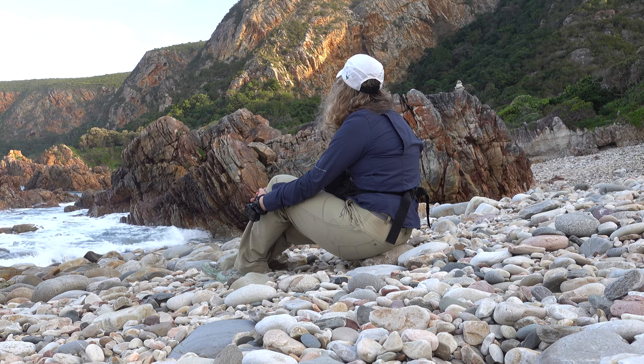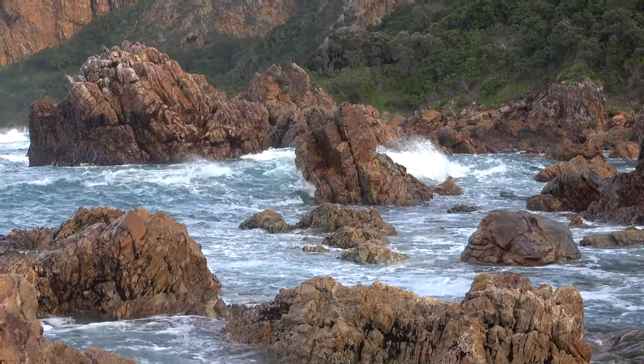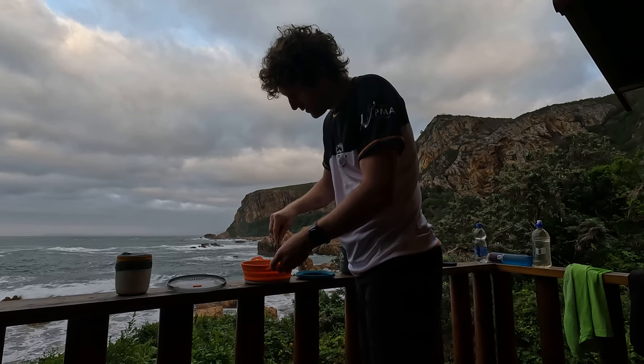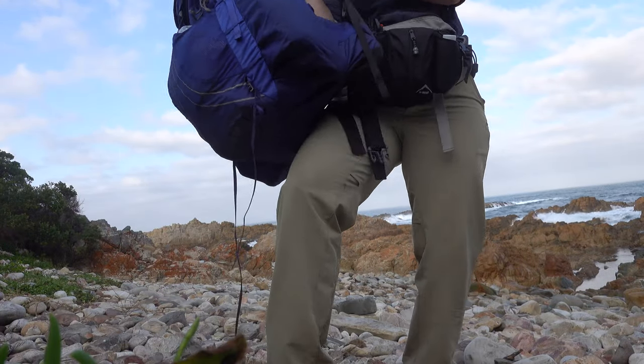Today what's on the menu is going from Andre hut all the way to the end of the trail, which is at the Defuselot campsite in Nature's Valley. It's 10-point-something kilometers. There's only really one uphill climb left, which is from the hut up to the top and then a downhill descent to the beach at Nature's Valley. I don't really want to leave — I want to continue going — but today is our last trail. I'm definitely going to come back and do the Otter again as often as I possibly can. This trail is amazing.